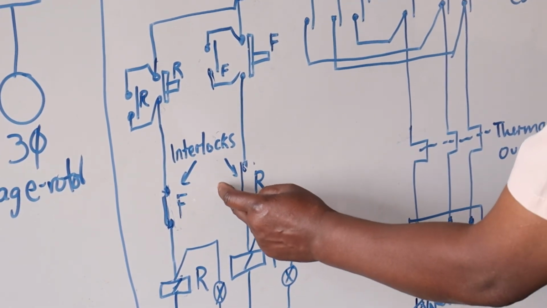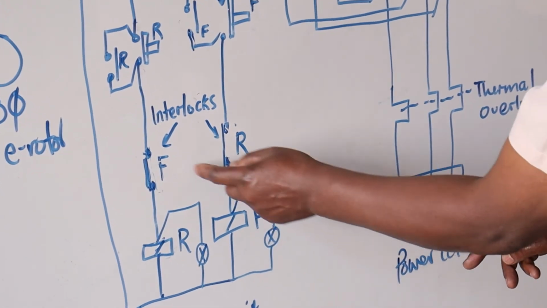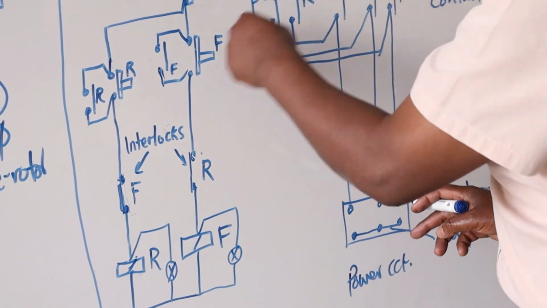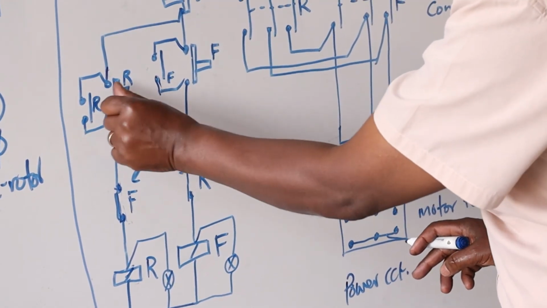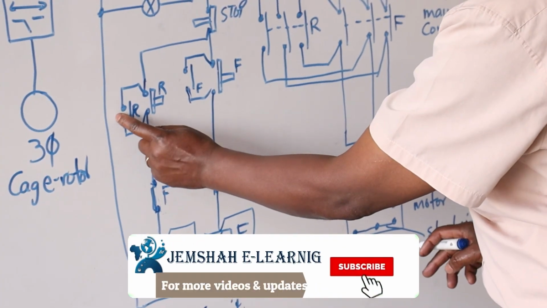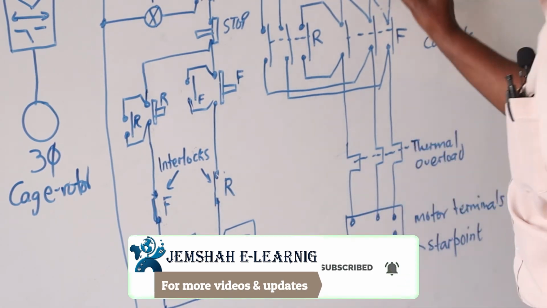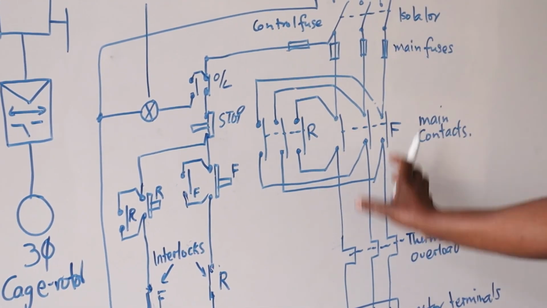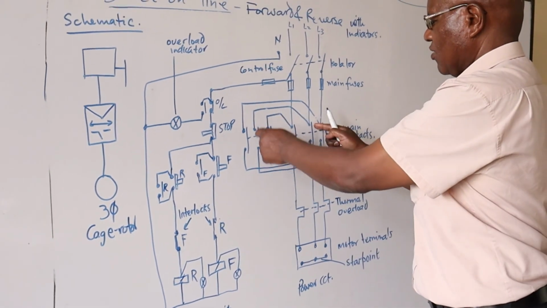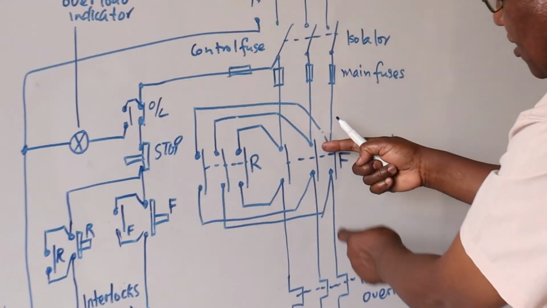Now when this one is open, in case you press your F button, the feed cannot come to the F. So that is the interlock for these two contacts. When this one is making, you release your reverse push button, your feed is now available through this contact here, which becomes the hold-on contact for the reverse, and your contactor is energized, and your motor continues running in the reverse direction. That means your L2 will come to this point here, move across, and join this one here, becoming the position of the former L3.